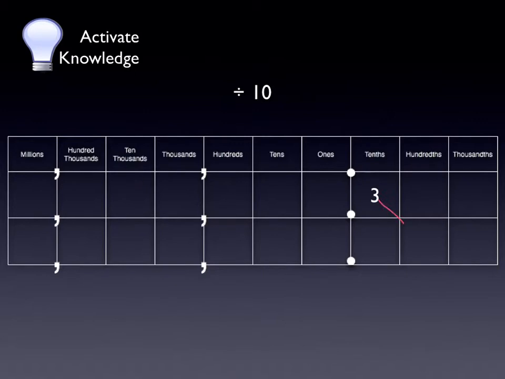I move 3/10, divide it by 10, it becomes 3/100, and I've got to add my 0 for the placeholder. Multi-digit numbers, same thing. I'm going to move both digits one place value to the right, so 23/10 becomes 23/100. 3 digits, no problem. Here we go. So 235/100 divided by 10 becomes 235 thousandths.